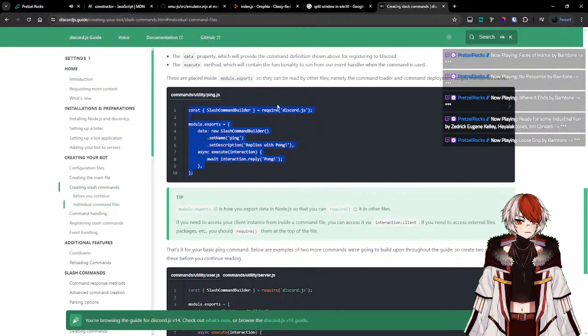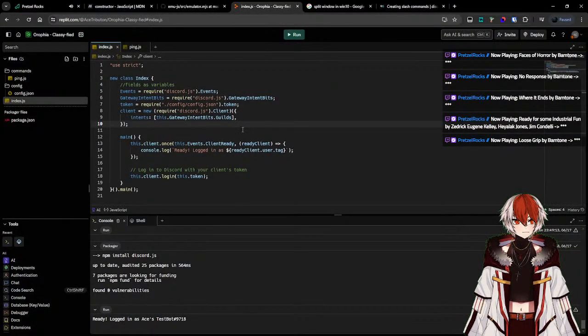SlashCommandBuilder is from required Discord. Okay. I need to remember that. Okay.